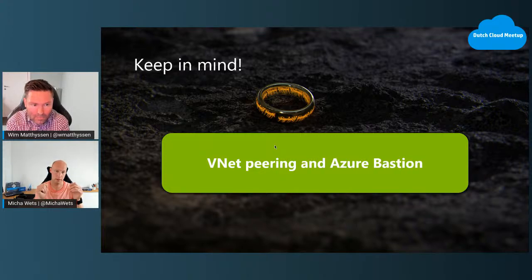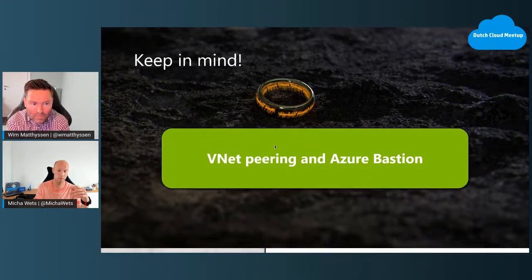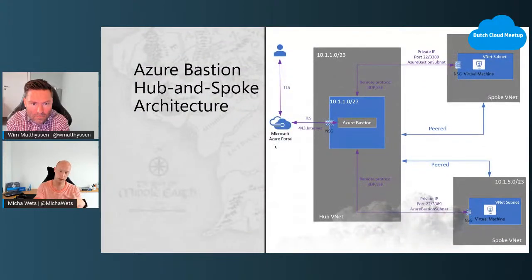So if you want to use Azure Bastion in a hub-spoke model, that works perfectly. As you can see over here, we have our hub VNet. There we deploy our Azure Bastion service. It's peered to 2 spoke VNets, and we simply use the Azure Bastion service in the hub to connect to any of those virtual machines in the spoke VNets.